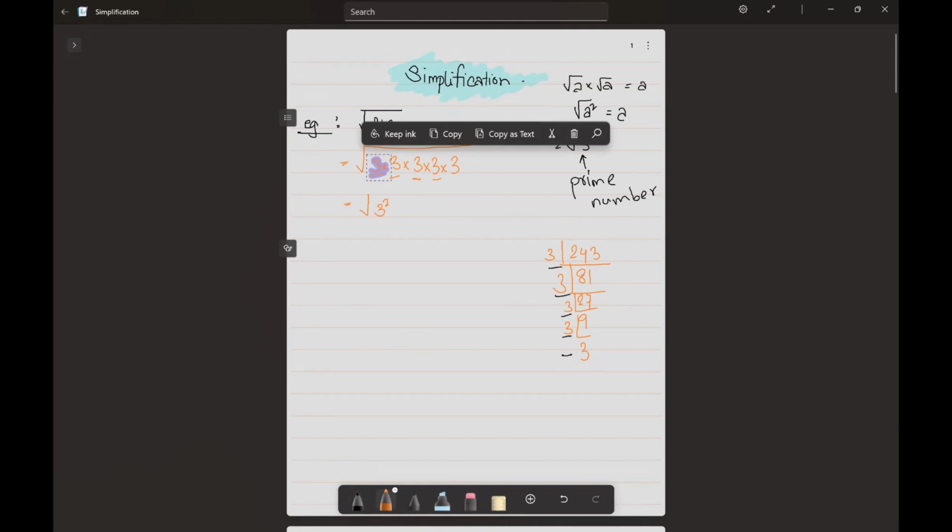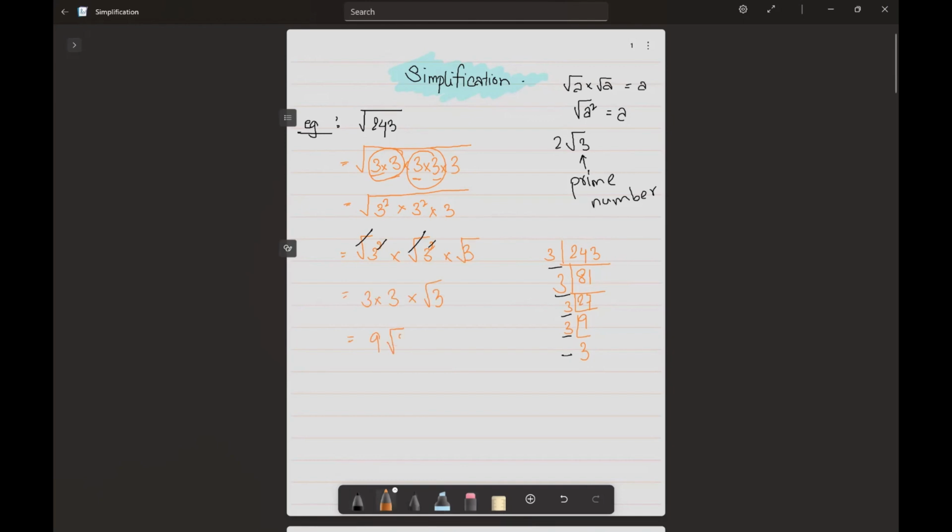So we have 3 square, and this 3 is here alone because we do not have anything to form a pair with. So 3 square, we know that we can write this as 3 square into root over 3 square into 3. So now each of the squares and the root will get cancelled out. So square and root get cancelled out. We'll have a root 3 in here. So we get 3 into root 3, which can be written as 3 3's are 9 root over 3. So 243 can be simplified and written as 9 root over 3.